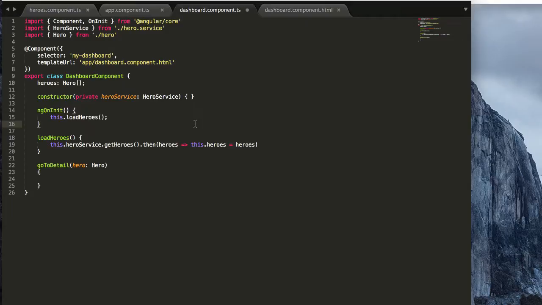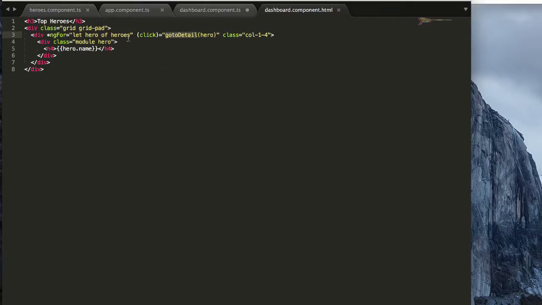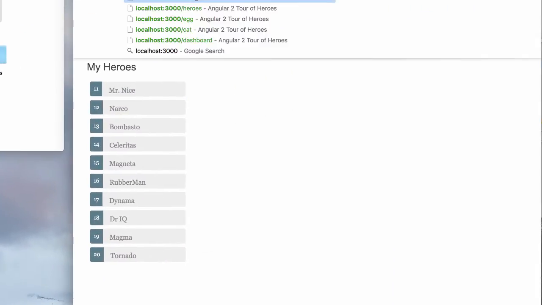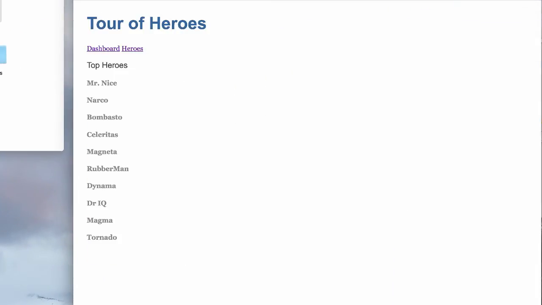So I think that will load the heroes, which means now we've got our heroes, which means that let hero appear. Now I know there's probably going to be more to it, and it's going to create a lot more squares than what I want it to, because I haven't restricted it down to 4. But I just want to see if this actually works and actually gets all the heroes. So it's just me remembering how to use the hero service. So now if I go and check, I go back to the standard screen. Cool. So it does work.